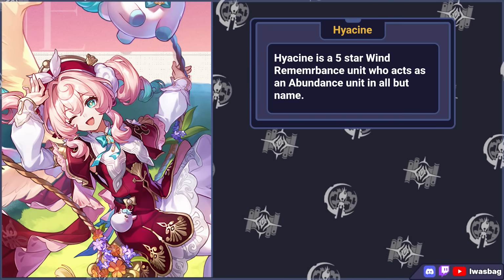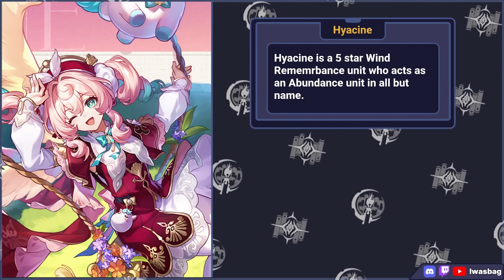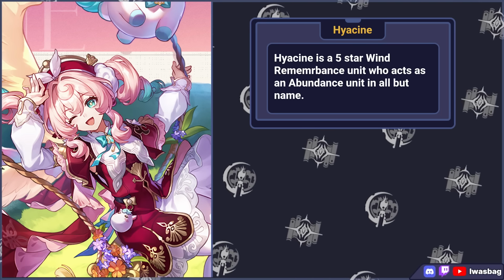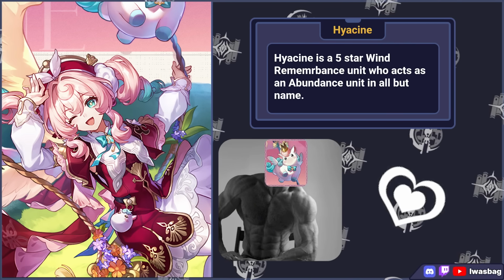Hyacine is a 5-star wind remembrance unit who acts as an abundance unit in all but name. On top of the usual hallmarks of a sustain, Hyacine distinguishes herself with workable personal damage and large HP buffs. Here is an overview of her kit.